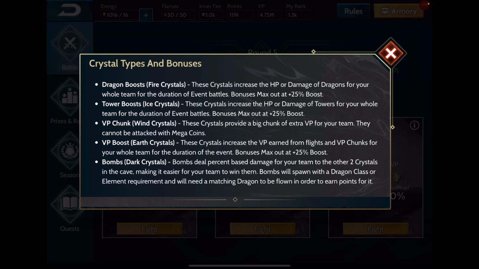But your primary focus should always be your dragons and your towers, so fire and ice. So if you had a fire, ice, and wind up, you'd want to focus on the fire and ice first, even more than the earth crystals. Now, the earth crystals give you increased VP earned from flights and VP chunks. Yes, increased VP helps with your personal points.